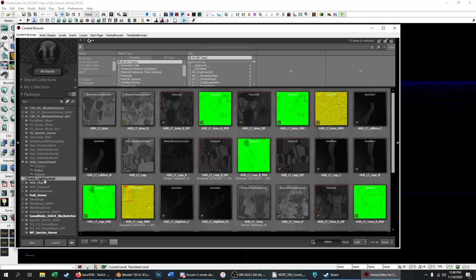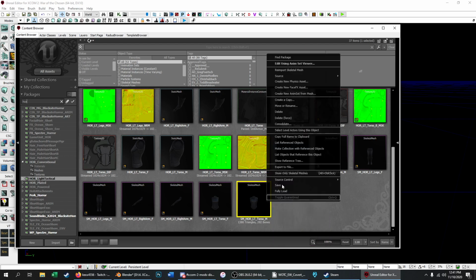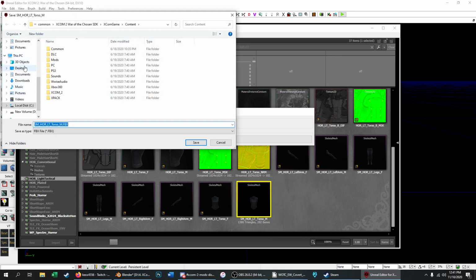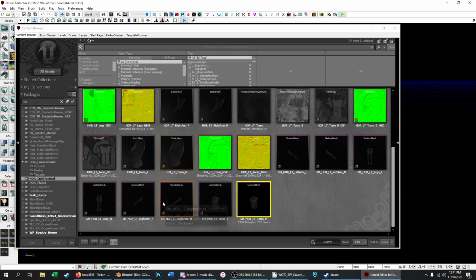So you have the torso skeletal mesh exported. Okay, all right. Then let me export mine just so that everybody watching can know how to do it. You just click on it, right click, export to file, wherever you want. Just make sure that it's an FBX. Save. Done. Make sure that it's the skeletal mesh. You'll notice that skeletal meshes have this purple border, while static meshes have this blue border. We want the skeletal mesh because we want the accompanying weights so that animations can properly be the vanilla. Like the animations won't break, right? The mesh will follow all of the animations and everything.